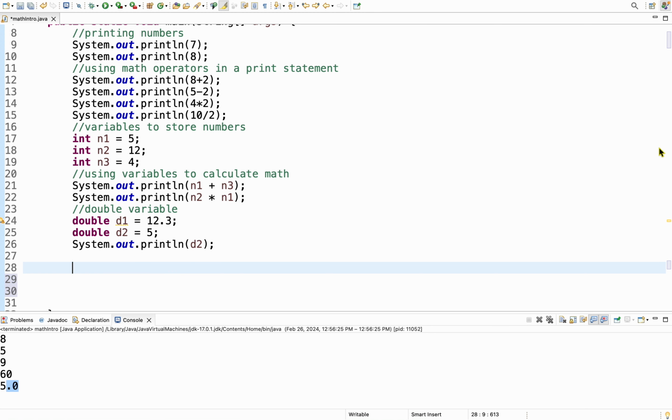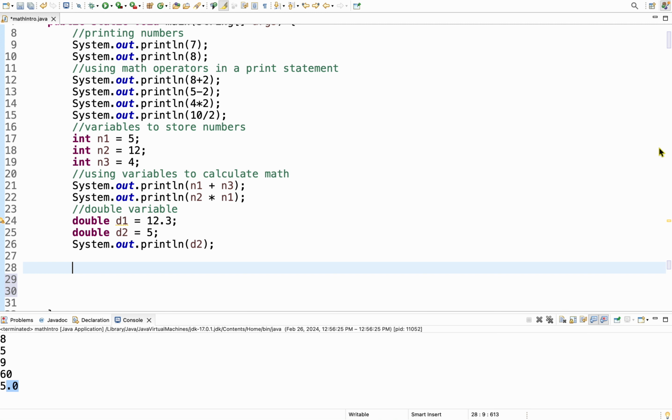Okay, so for this tutorial, we're just going to be sticking with the int and the double data types, because these are two of the most common ones you would use with math in Java. Yes, there are other number data types, but generally, for the most part, int and double are going to be the main ones that are utilized in everyday programming. So that's why we're going to stick with them.